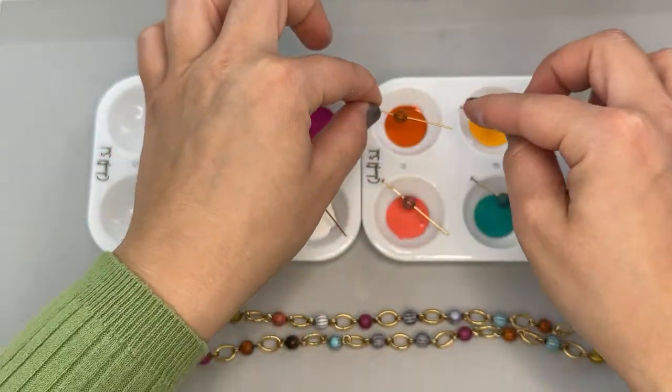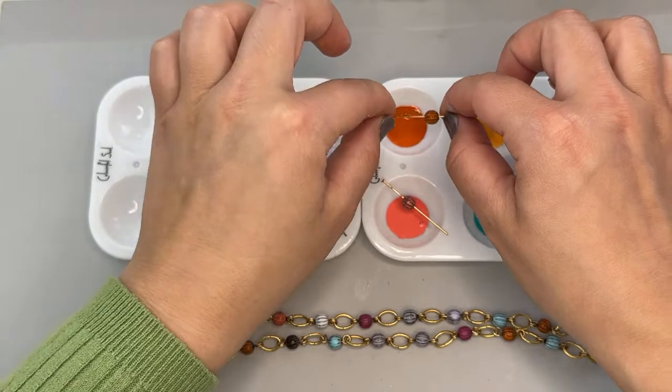Cindy made it in time. Yay. So happy to have you here, Cindy.